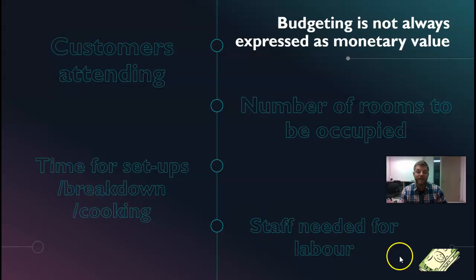And how about staff needed for labor, specifically when it comes to volunteers, because a lot of events run on volunteers. What we will talk about is that volunteers are exactly that, and they are not as reliable as you wish. So if I need 100 volunteers for this event to run, I'm going to try to get 150, knowing that the day of, things happen, and they might not show up.